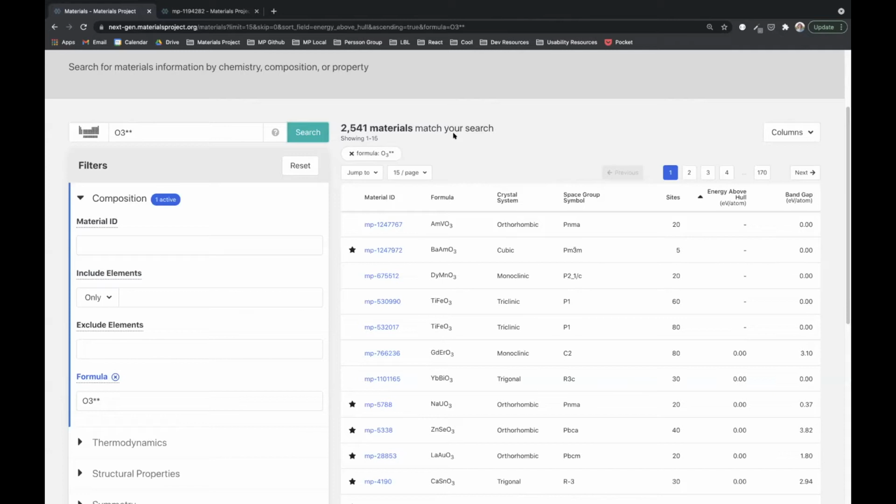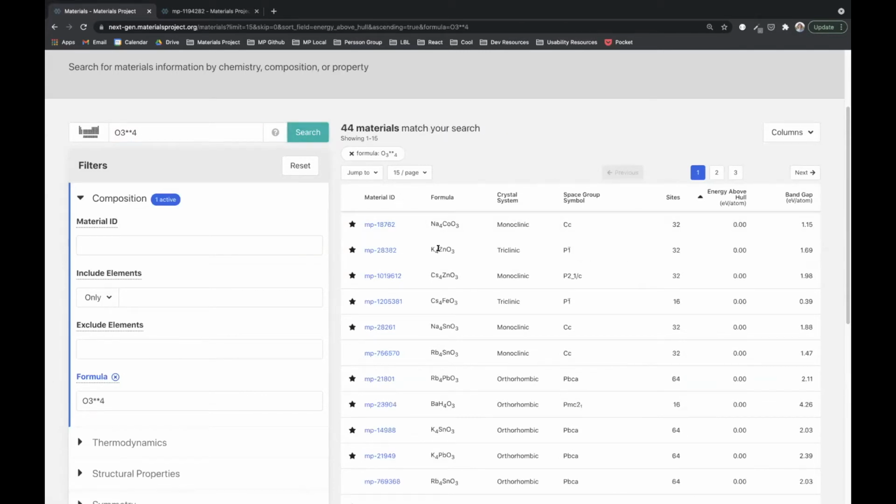Note that when searching by formula, the amounts you specify are always taken into account. For example, look at how the results change if I search for O3 asterisk asterisk 4 instead. So I'll add a 4 to the end of my search.